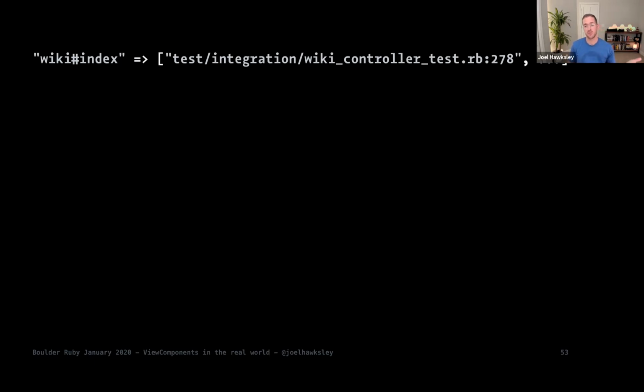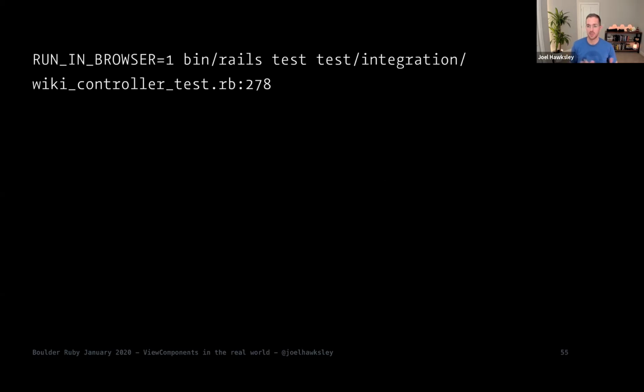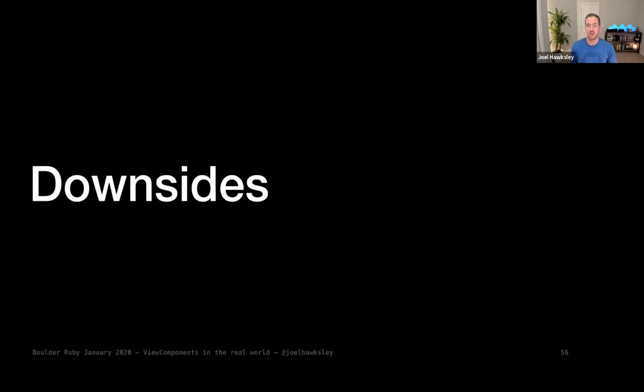So once we have this lookup hash, we can then include which tests render the view in our output from our viewfinder tool. And what's great is that we can then use those test cases with the system test conversion tool I just talked about, to visually verify the changes to our template in a browser. So what this means is that, given a template, I can now enter into this tool and it will tell me what controller test to run to preview the changes. And this has shaved hours off of sometimes one person's week of work working in templates in our code base. So there are some downsides with this.